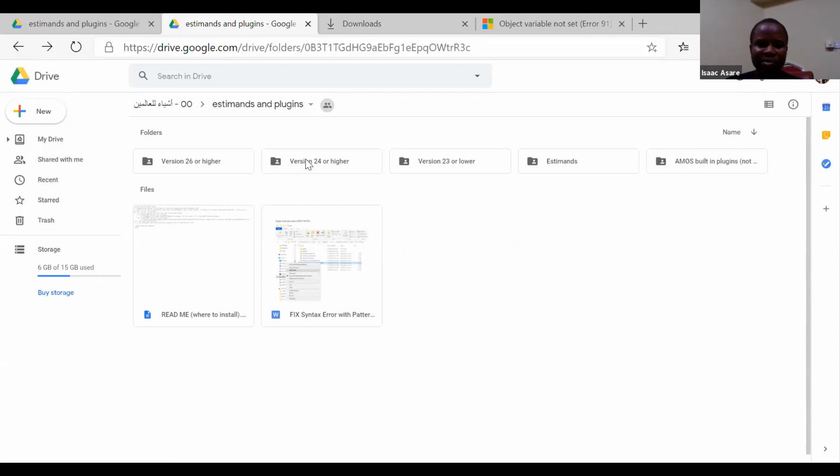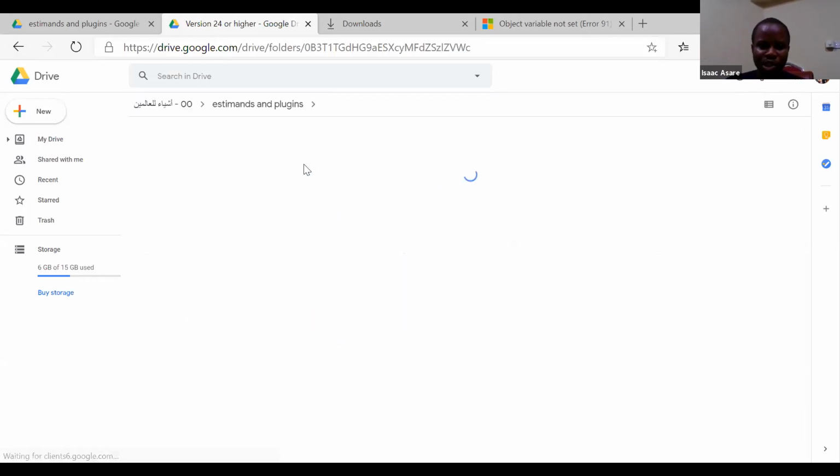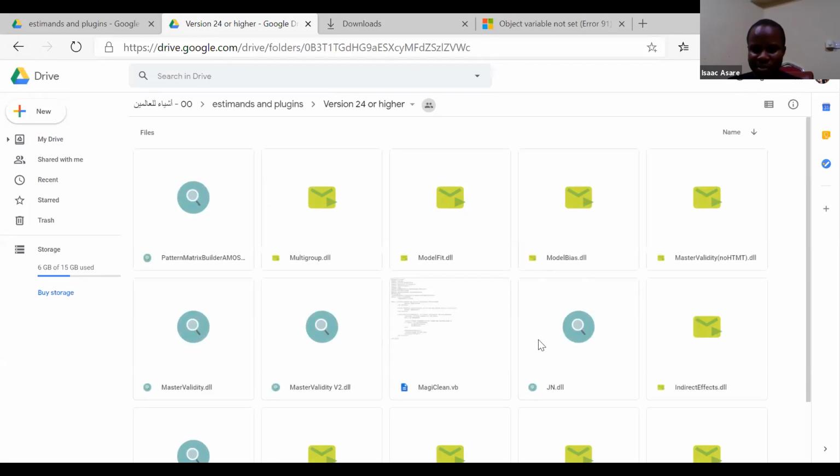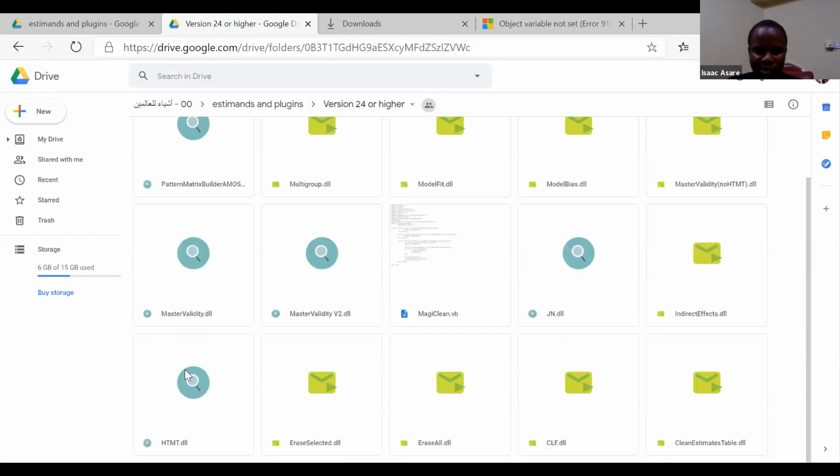Then if you take version 24, it also has all those things there. The indirect effect is there, the master validity, the pattern matrix builder is also there for you. With a lot of them, it is able to compute the results in Excel for you.